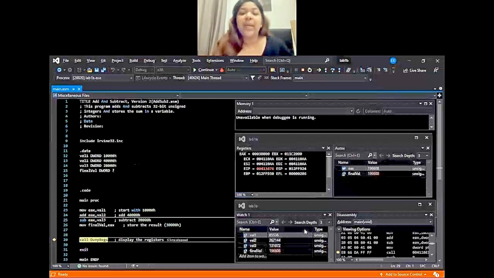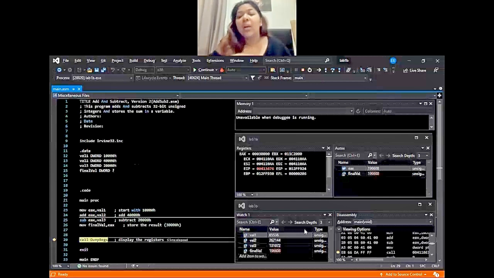We can explain with the windows we have to include, which are Watch, Autos, Memory, Registers, and Disassembly. To explain the debug, this is an assembly program that performs arithmetic operations using 32-bit unsigned integers.